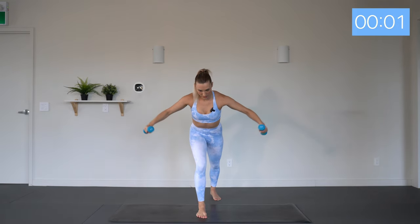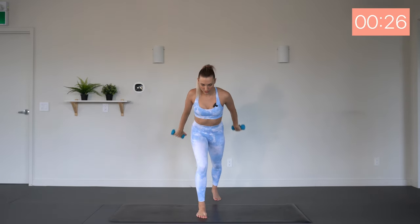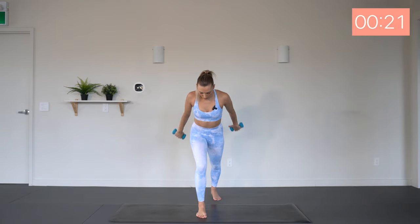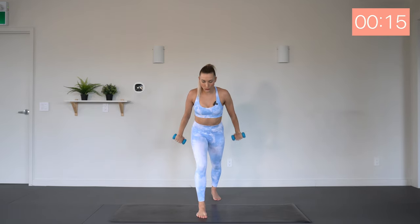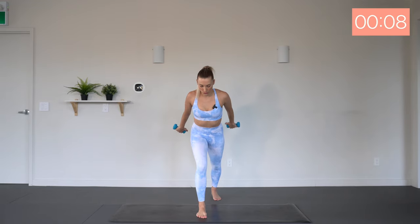Three, two, one, palms face up, bring those arms back and back. Good, pulses, squeeze and lift. Three, two, one, feet hip width, palms face in. You got up and lower. Good. Exhale, inhale.